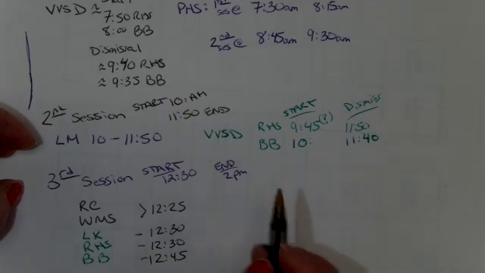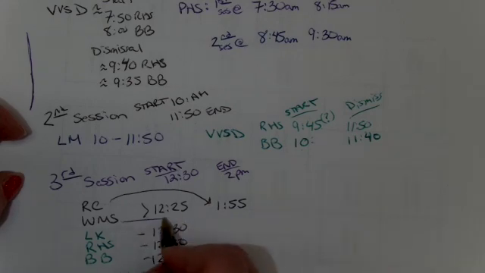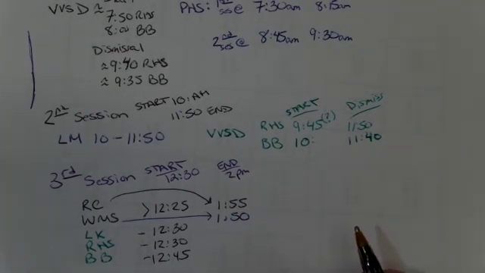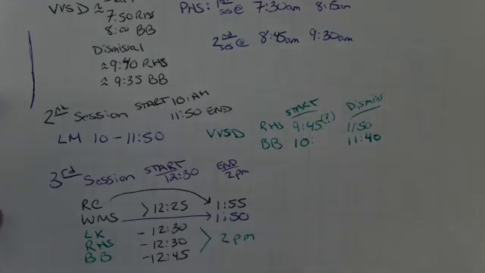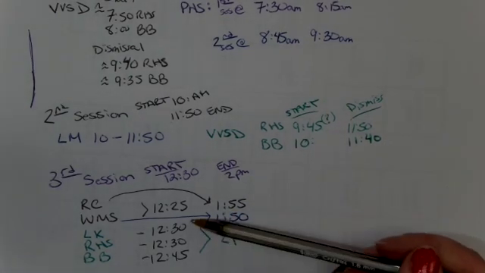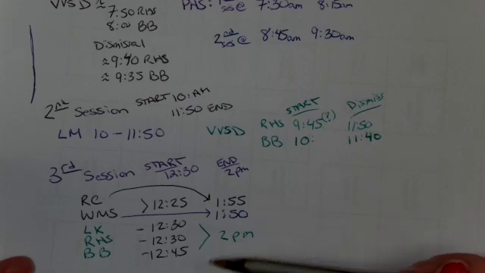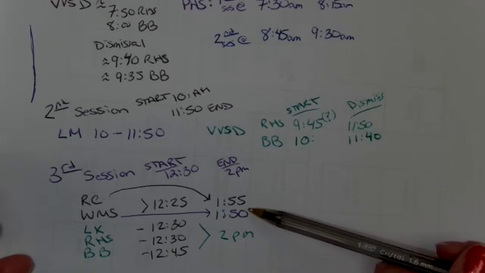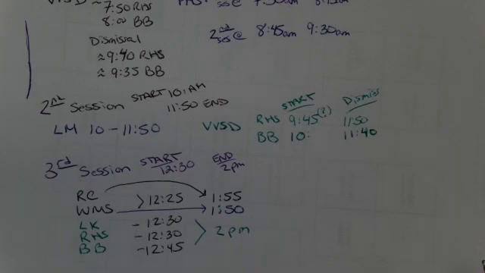So Reed Custer, I'm sorry, I should have written this differently. Reed Custer dismisses at 1:55. Wilmington dismisses at 1:50. Lockport, RHS, and Bolingbrook, though, they all dismiss at 2 p.m. Okay, so you have that interval with that start, and then Wilmington 1:50, Reed Custer 1:55, Lockport, RHS, BB is 2 o'clock. Don't let your Wilmington and your Reed Custer students tell you what their bus drivers want them to leave by. Those are their dismissal times. So I think that about covers it.